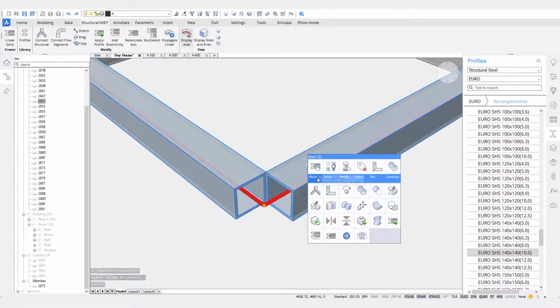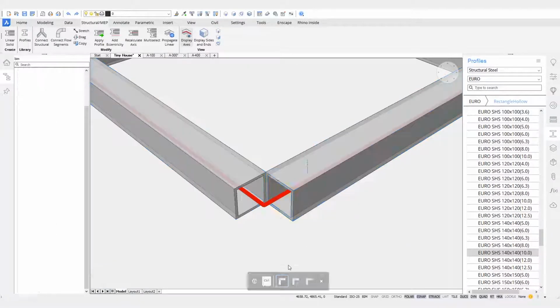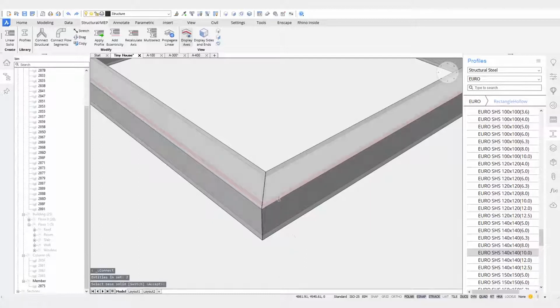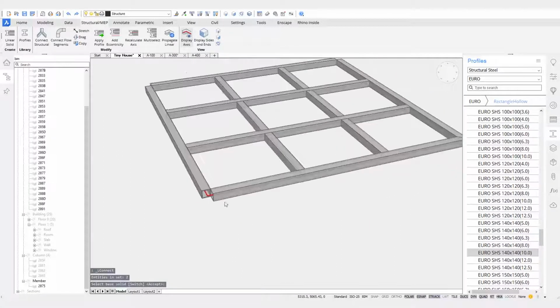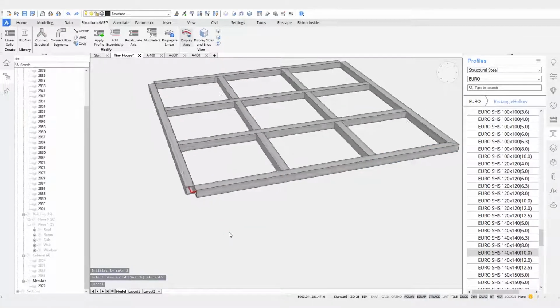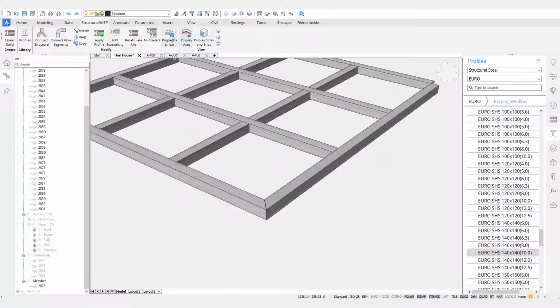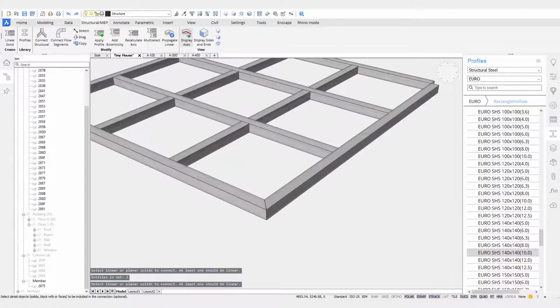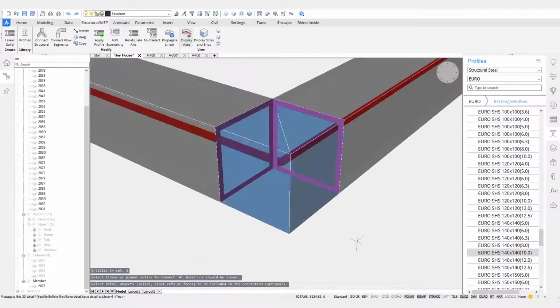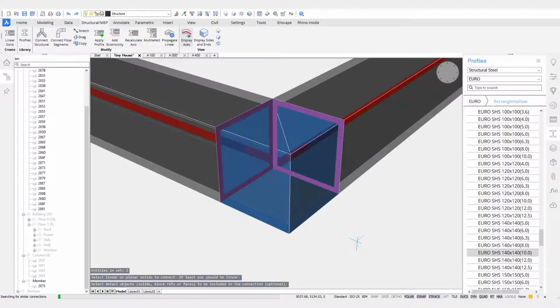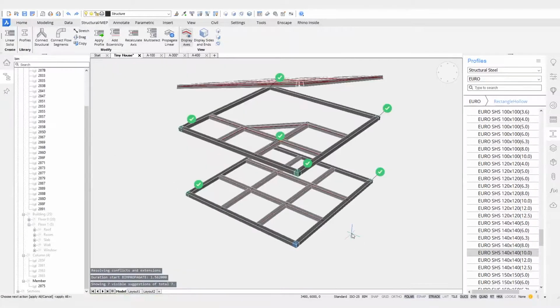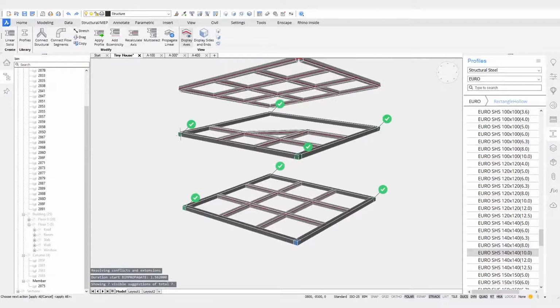So we can create this simple mitered connection like this using lconnect, or I can create a connection like this. I want to have a mitered, but actually I can go here again and miter these again manually, but a user that knows Bricsys BIM will also know that there's a tool for this. It's called Propagate. So we can very easily propagate this detail all around our building. In this case, it should find 12 possible locations where it can find these miters.